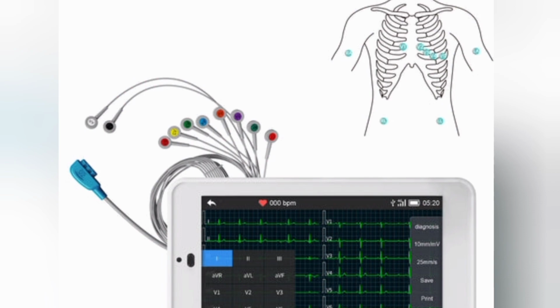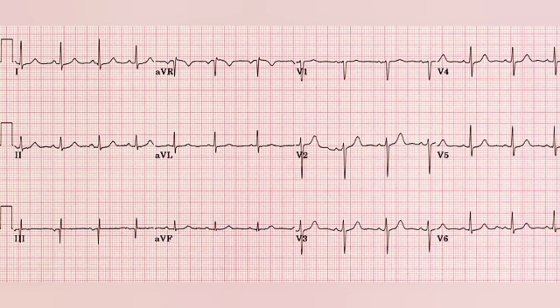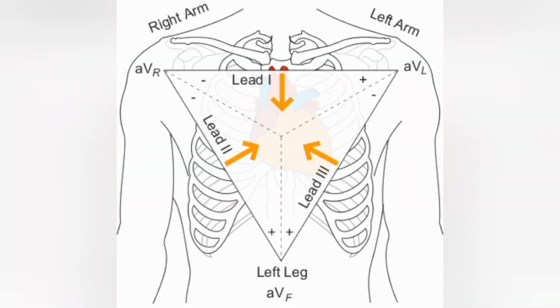A standard ECG uses a 10 lead cable to obtain 12 electrical views of the heart, 4 on the limbs and 6 on the chest area as shown in the picture. The three bipolar leads are lead 1, lead 2 and lead 3. These reflect the difference between two of the three limb electrodes. Lead 1 consists of right arm and left arm. Lead 2 consists of right arm and left leg. Lead 3 consists of left leg and left arm. And the right leg is always neutral.